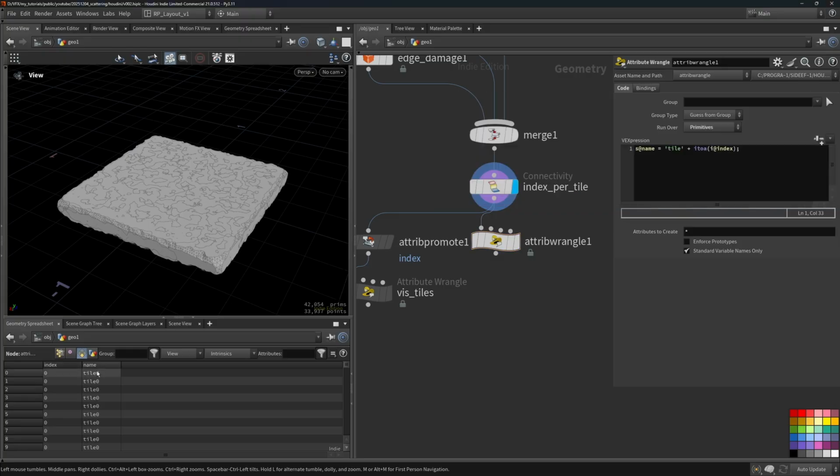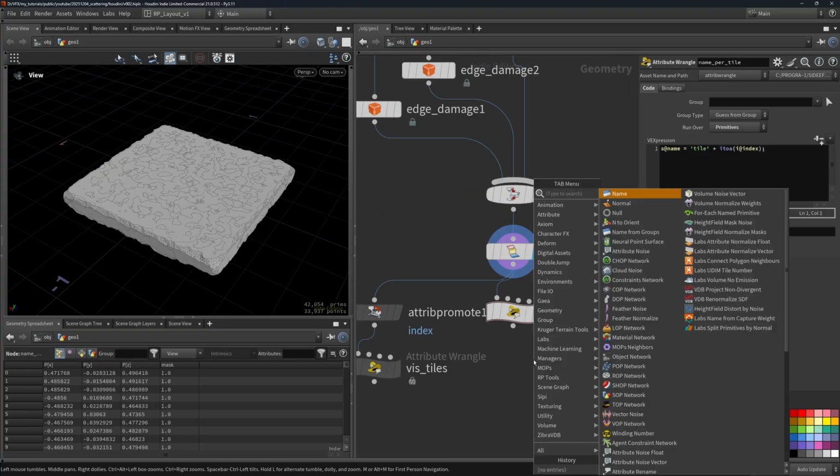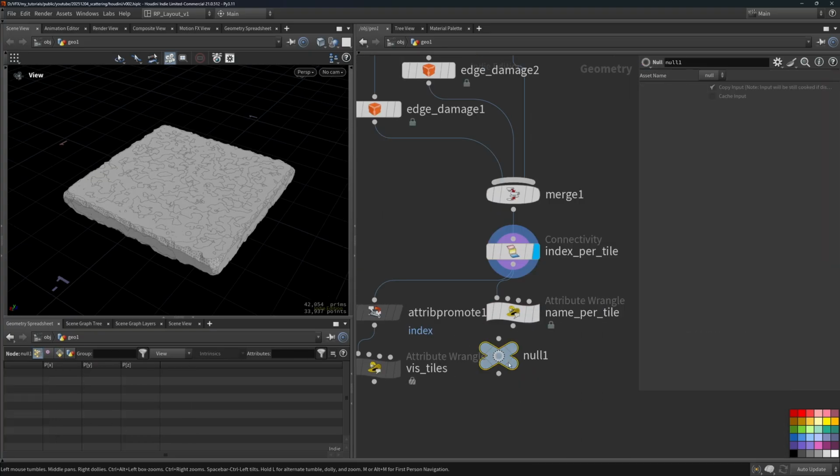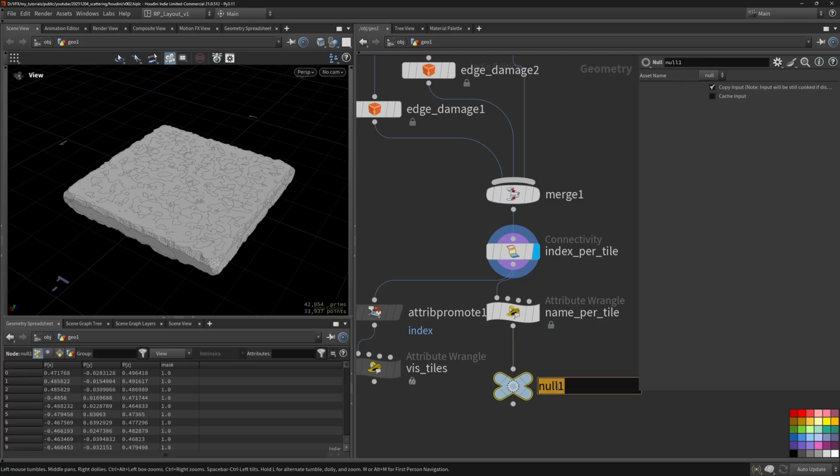This will create a new name attribute, tile 0, tile 1, tile 2, according to the index attribute. I'll rename this attribute wrangle to name per tile. Lastly, I'll put down a null and simply say out tiles, and I'll color that black.